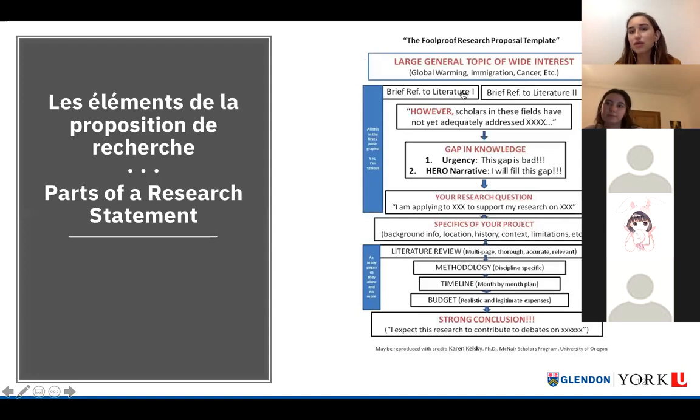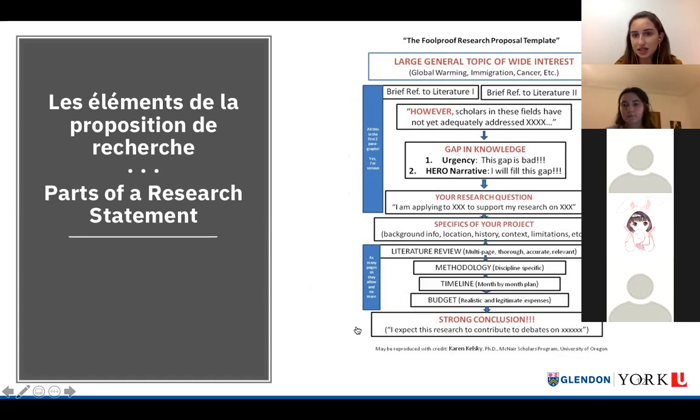And then this is a great resource, I think. I used it for the research proposal when I was helping folks, just because, again, it doesn't need to follow this structure, but it gives you the prompts, right? And like Deirdre was just saying, I am applying X to support my research on Y, right? It's so simple, it's so clear. And this is one way to do it, and definitely a traditional way to structure the proposal.